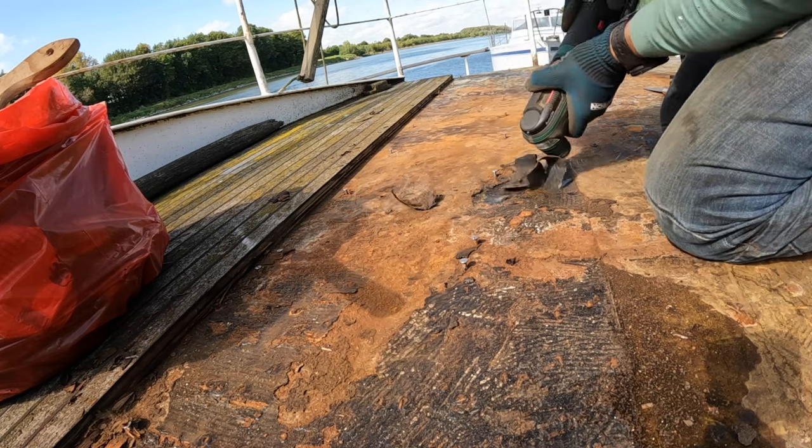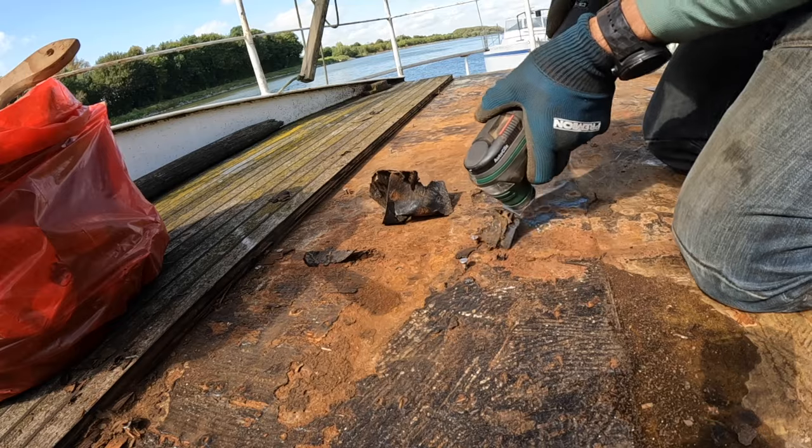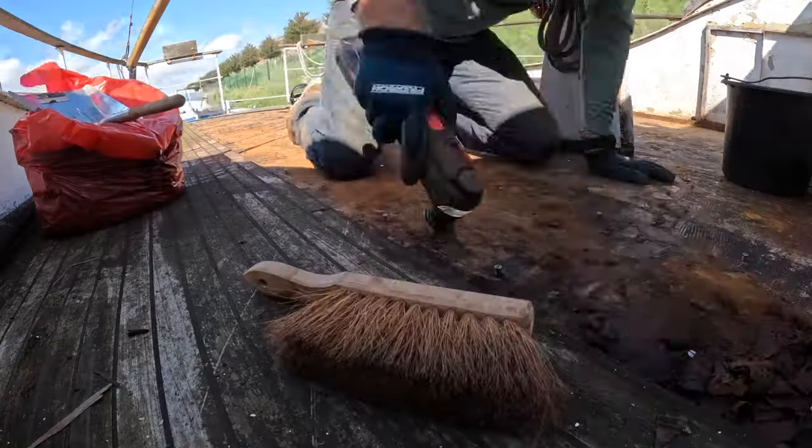On some parts, the glue comes off in large pieces, whereas anywhere else, I need to work it a lot harder.